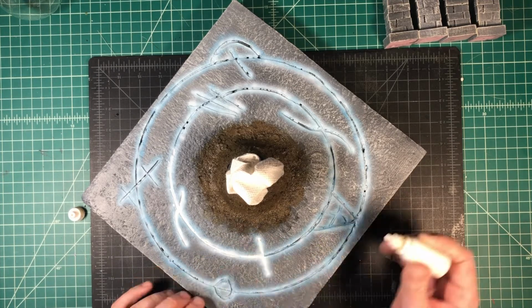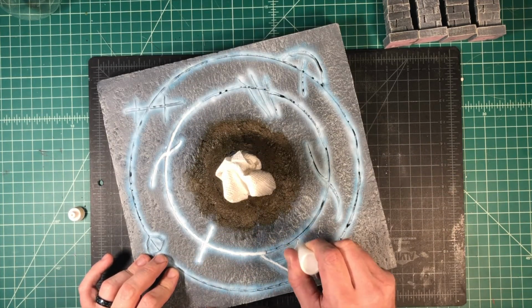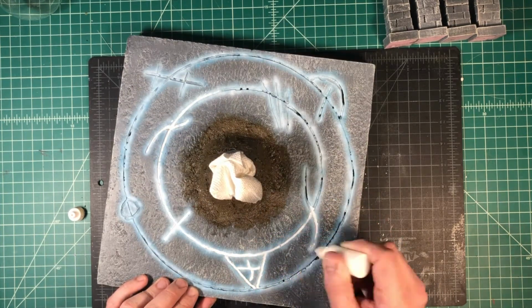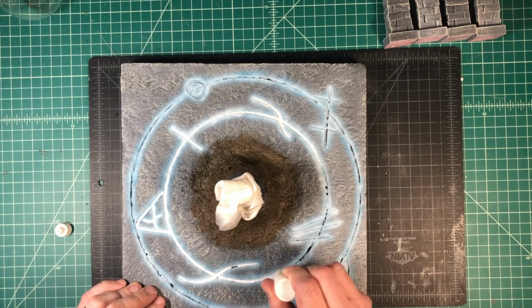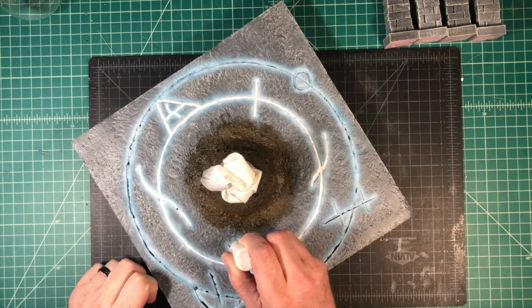I'm still keeping my etching. It's not as deep as it was before, but I'm trying to get rid of all of these little bubbles that you see and these dark spots which really break the effect of a glowing rune. So I'm going to fill it all in, and it actually works out relatively nicely.